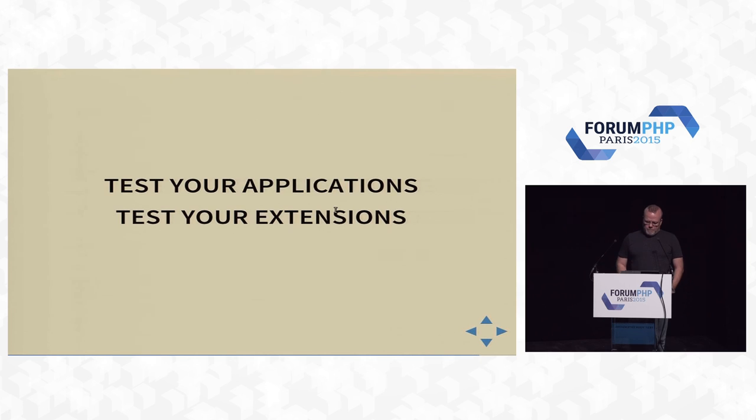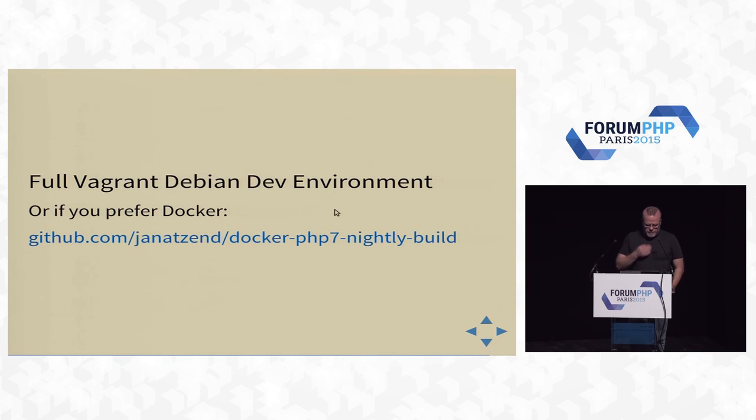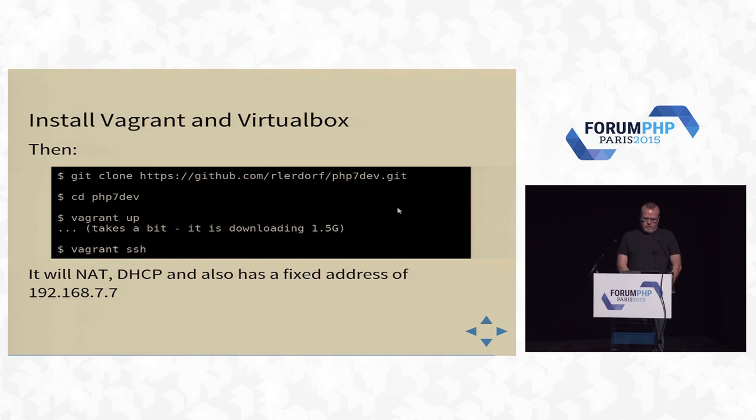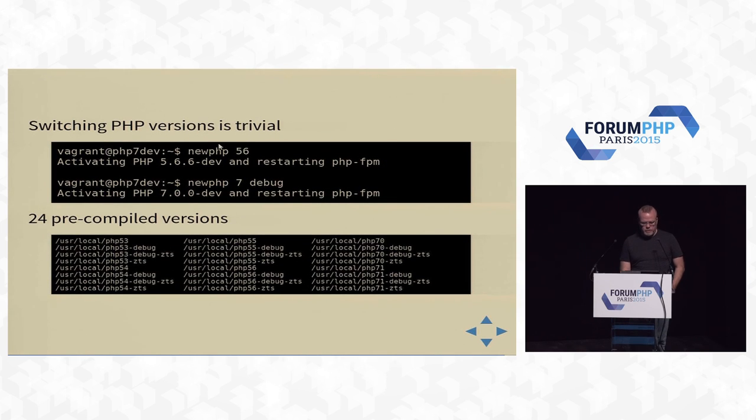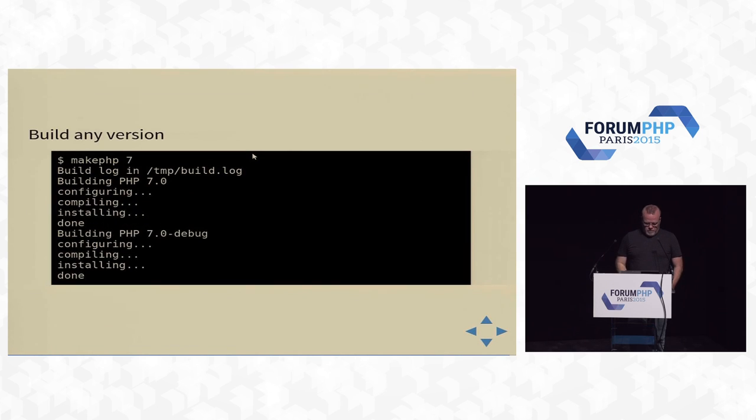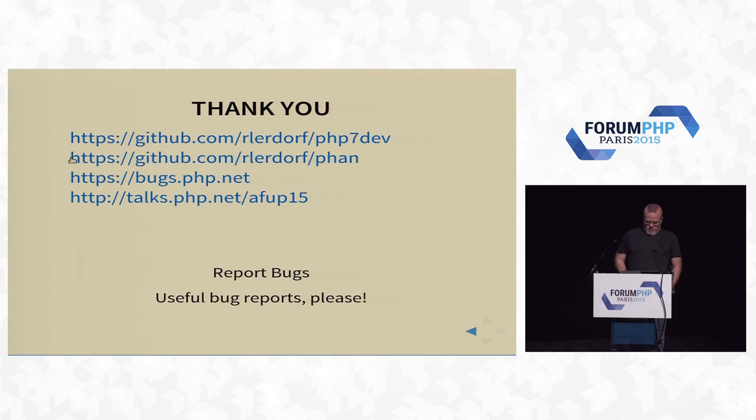Last thing: test your applications. I have a Vagrant box which is my full development environment — you can basically just clone it and have my dev environment. If you prefer Docker, Zend has provided a Docker nightly build which is cool — they build a new one every day so it's always up to date. With my Vagrant box, you git clone, vagrant up, vagrant ssh, and you have my whole development environment with many versions of PHP. Switching versions: just type newphp and the version you want — especially handy for building extensions across multiple PHP versions. You can also rebuild PHP anytime with make php7. Thank you very much.